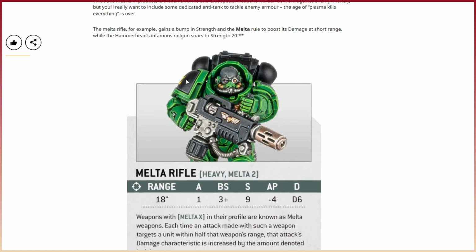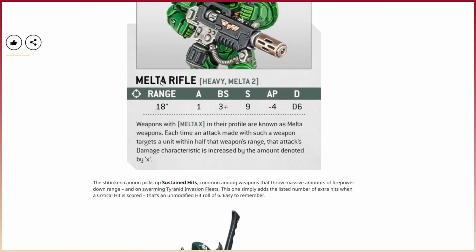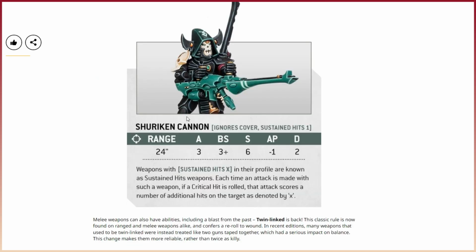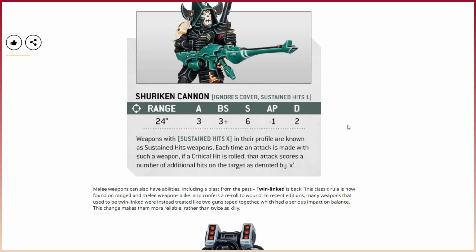Moving down the list, I mean Melta, we don't really need to talk about Melta. There's not really much Melta in the Tyranids Codex, unless I'm missing something, I don't think so. The next one, which they've showed an Aeldari model here, with the Shuriken Cannon, and it's got the Ignores Cover ability and the Sustained Hits ability, or the Sustained Hits 1 ability. I'm going to ignore the Ignores Cover ability, that only really relates to our Hive Guard, we're just going to presume that they're going to get that. But the Sustained Hits ability, on an unmodified hit roll of a 6, they're going to score an additional hit.